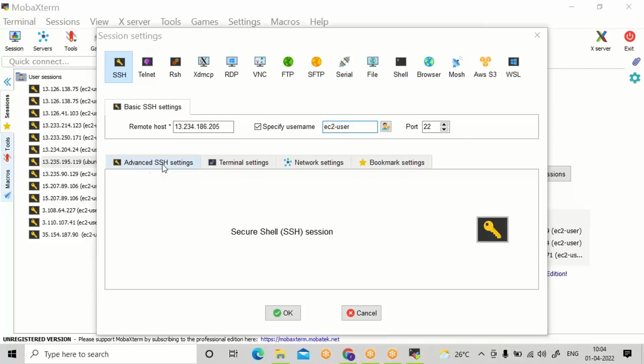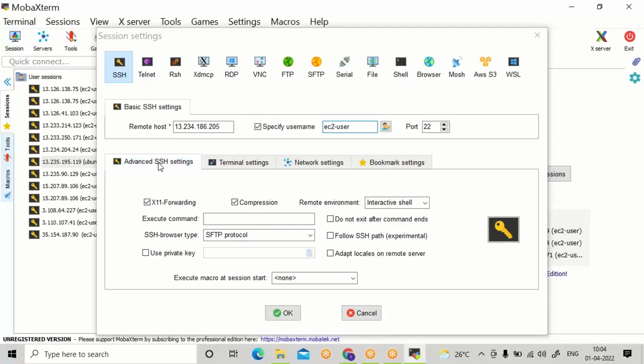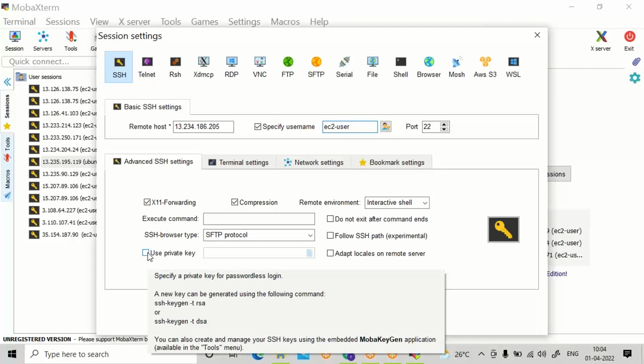Now click on Advanced SSH settings. Under Advanced SSH, you can see Use private key. This should be checked.